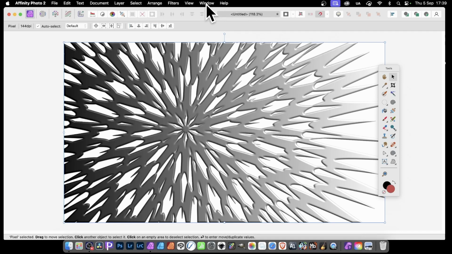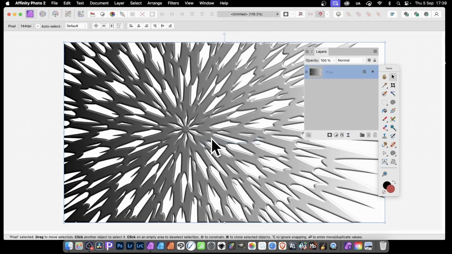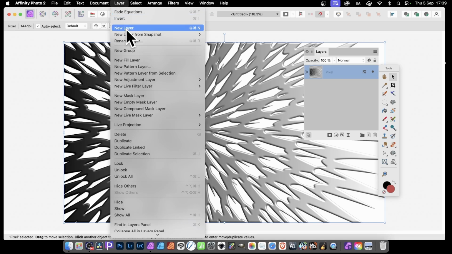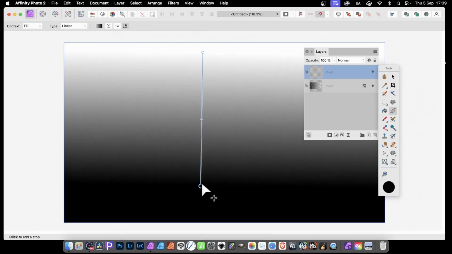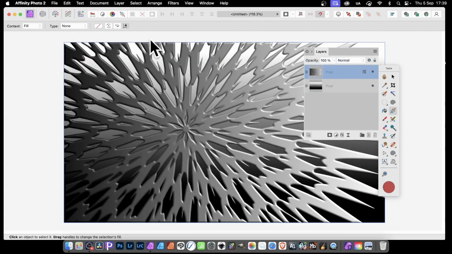So you can always go to Window and down here to Layers. You can see the layer there. You can add a background to it, maybe an image. It could be used as an overlay as well as the background itself. So Layer, and let's just go down to New, and then maybe just add a gradient. Very quick design. So gradient applied like that. Now obviously it's on top of the current pixel layer there, so just simply drag it back up again, and now you've got this gradient background with this Crackle design.